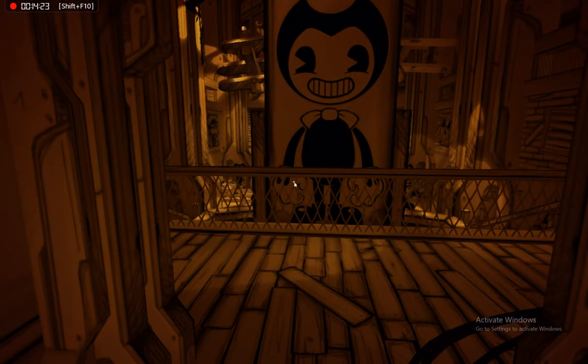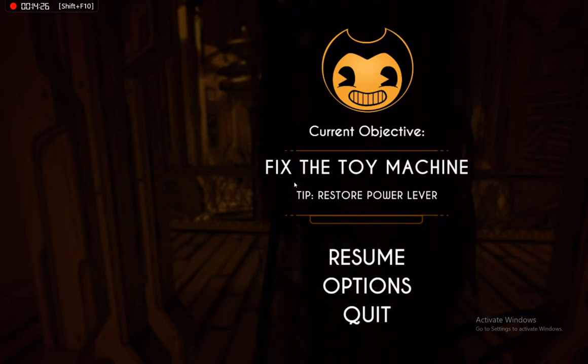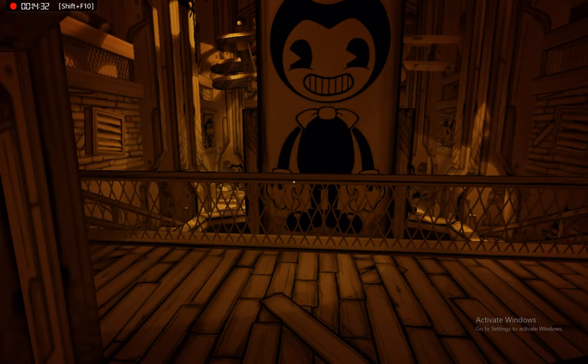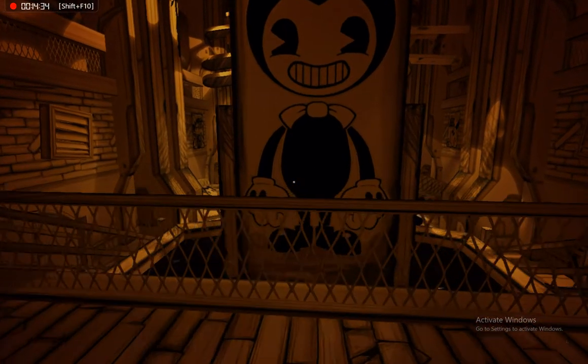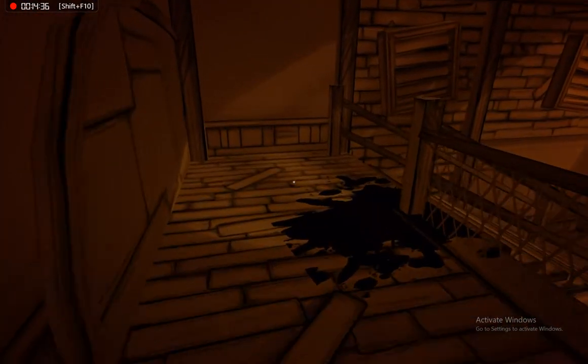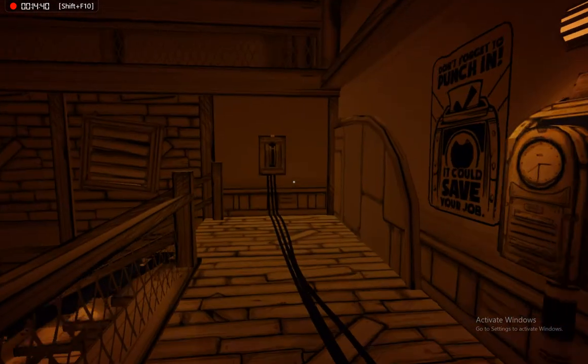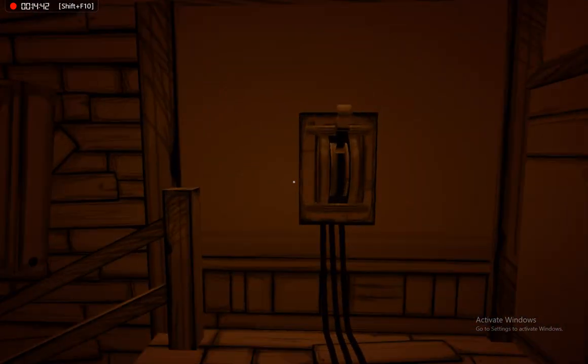Hang on, I want to see what we're supposed to be doing. Fix the toy machine, restore the power lever. Okay, that's what we have to do right now. Yes, exactly. Get the cogwheels unstuck. They're not out here. We gotta find the pipe. Look, there's the power lever. There we go, that's what we gotta find.